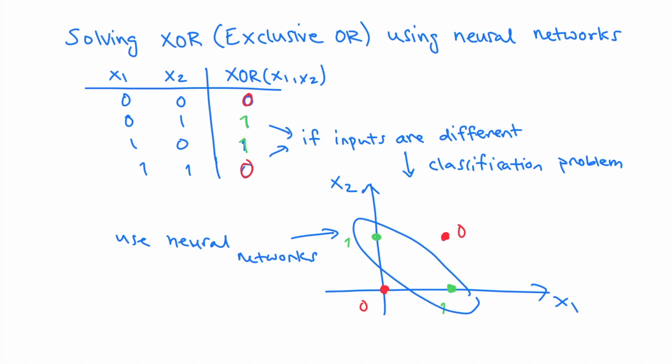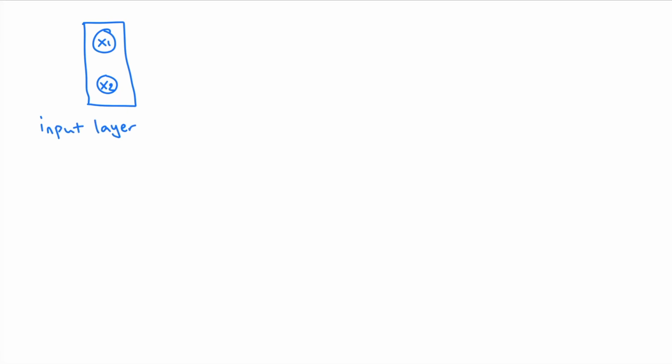In order to answer this question, we first have to look at the architecture of neural networks, especially in the case where we have these inputs, x1 and x2, in the first layer of our network. This is often referred to as the input layer. Then we connect this to what we call the hidden layer, where we have a layer with some neurons, but these neurons are hidden because we can't actually observe them. So it's something between the inputs and what we can actually observe as the output.